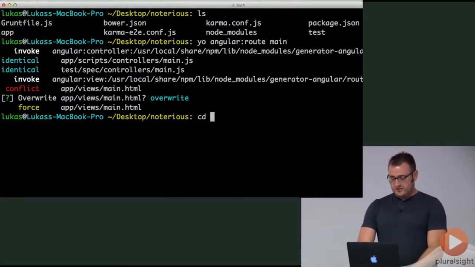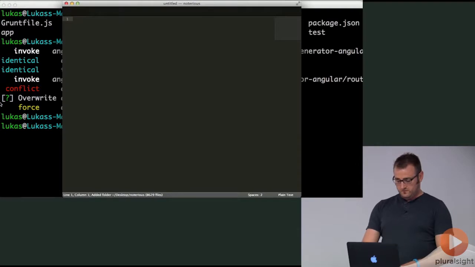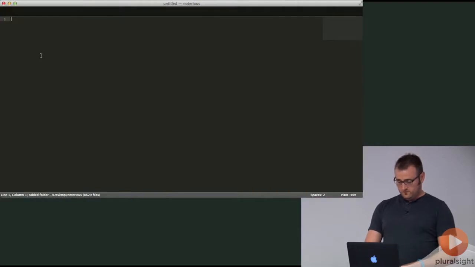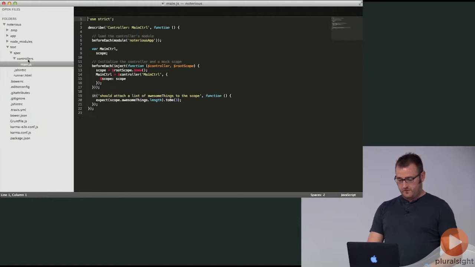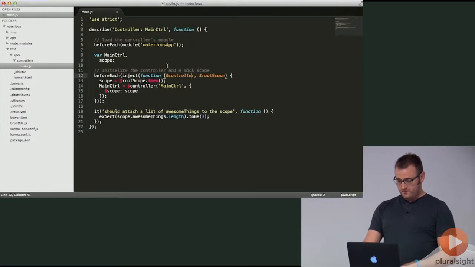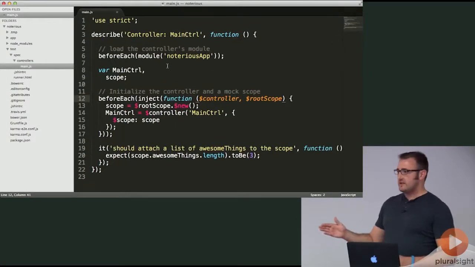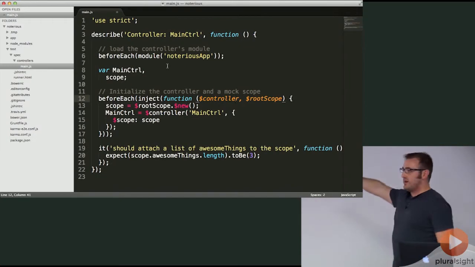So I'm going to cd into, actually, let me just pull this up in Sublime. In my test folder, in the spec, it's actually generated a test for me to stub out.